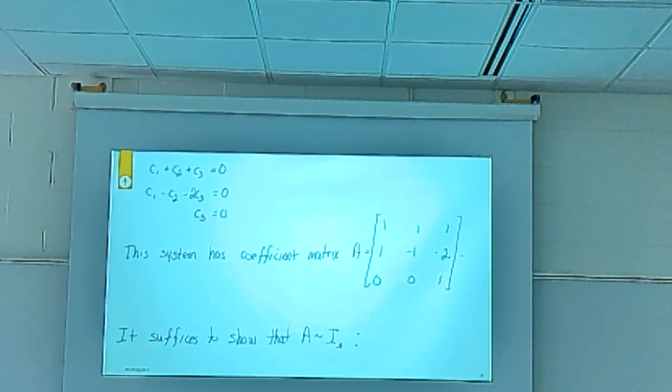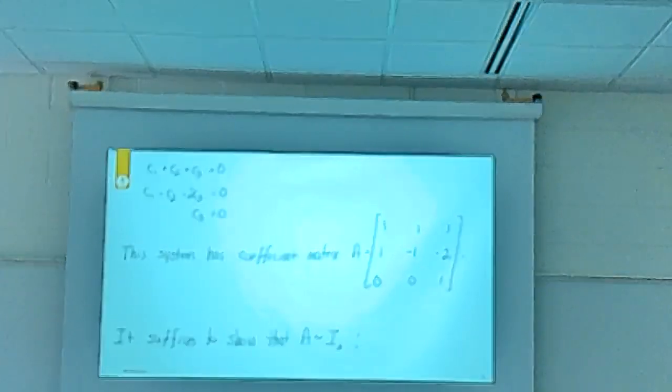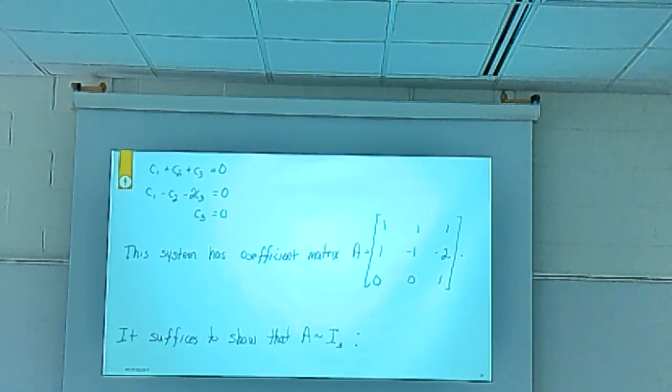Are we just assuming that based on work we didn't do that it would? Well, there's a theorem that says it's going to be a trivial solution if and only if the coefficient matrix reduces down to the identity, because we're dealing with homogeneous systems. What I mean is that we're assuming we did the work to prove that it was an identity matrix. I haven't done it yet. I'm just going to now reduce this.